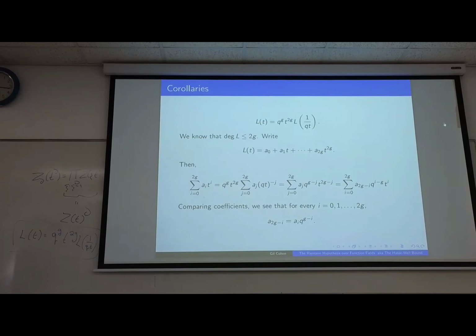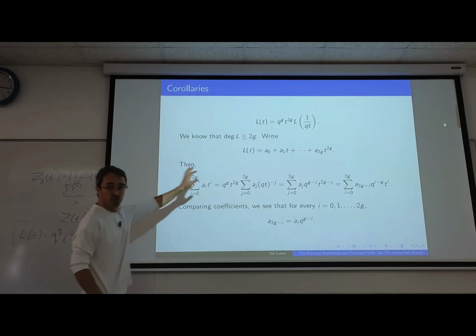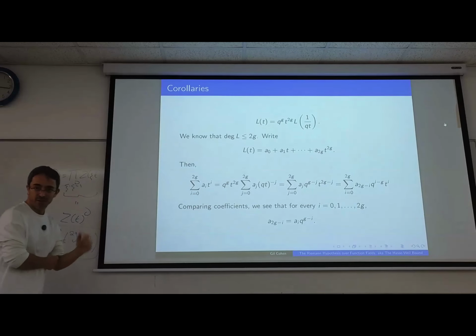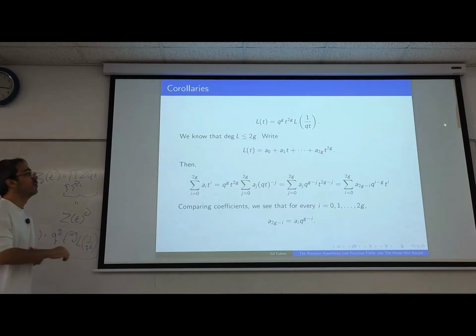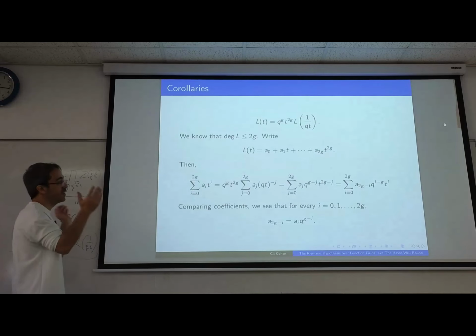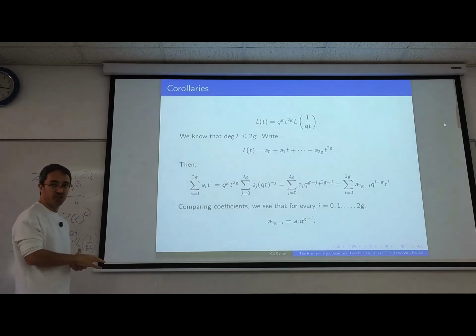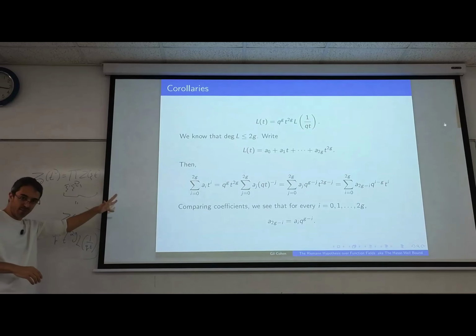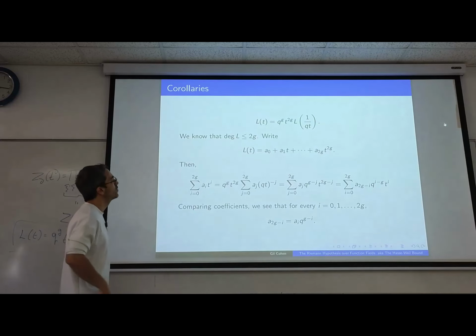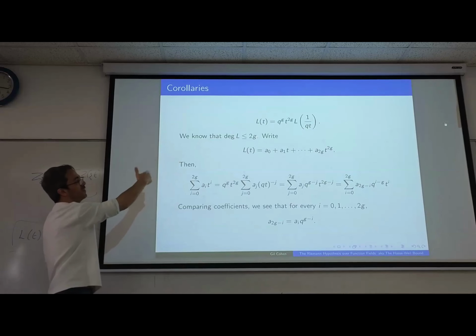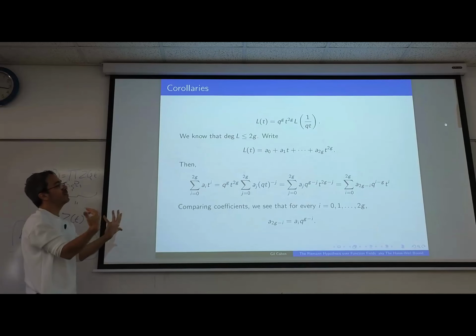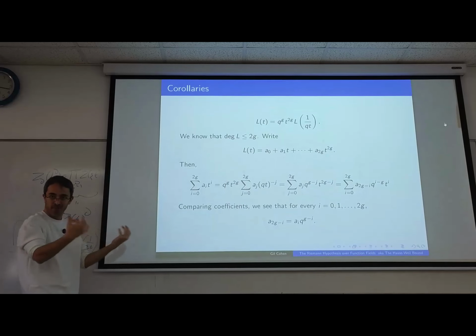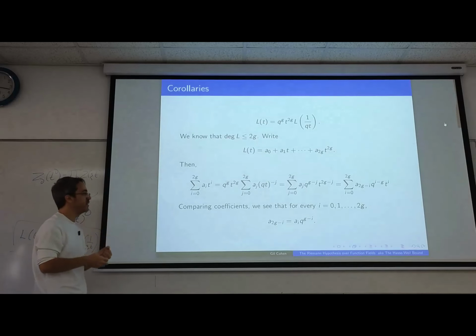So, okay, I just wrote it upstairs anyhow, and we said that the degree is at most 2g. So let's look at the coefficients of this L function. The coefficients of this L function and most of its roots are going to be very interesting. So the coefficients of this L function, let's denote them by small a0, a1 up to a2g. Potentially it's 0, and we have these capital A's which we care about, and these are the small a's, the coefficients of the L function. And there is this functional equation that L satisfies, so it must mean that there is some symmetry that the coefficients satisfy. And so let's just see what this symmetry is.